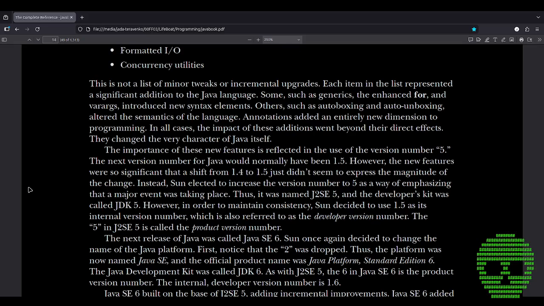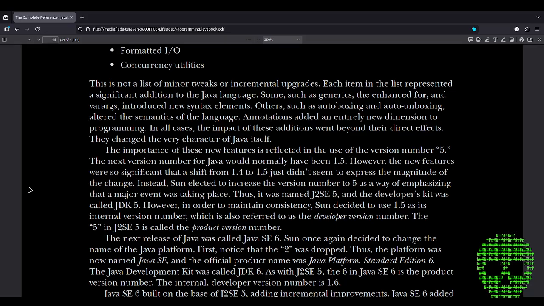The importance of these new features is reflected in the use of the version number 5. The next version number for Java would normally have been 1.5.